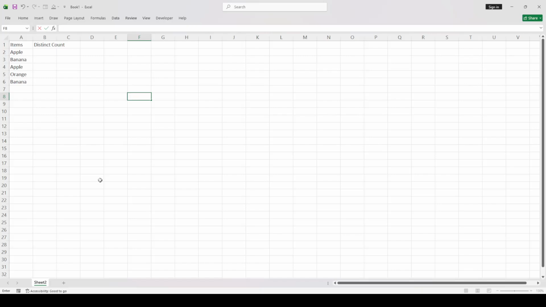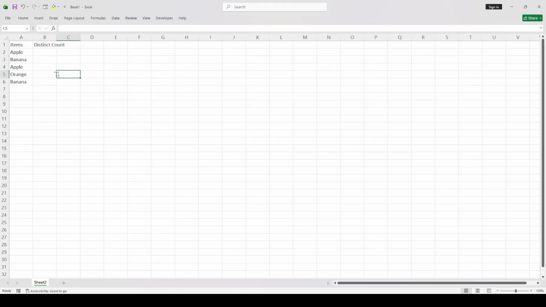In today's video, I am going to teach you how to get a distinct count of unique values in Excel. First, take a look at your spreadsheet and find the column that contains the values you want to analyze. In the example instructions, the values are located in cells A2 through A6. Make sure you can see that range clearly, because this is the data we will be counting in a distinct way. Distinct count means you only count each unique value once, even if it appears multiple times in the list.